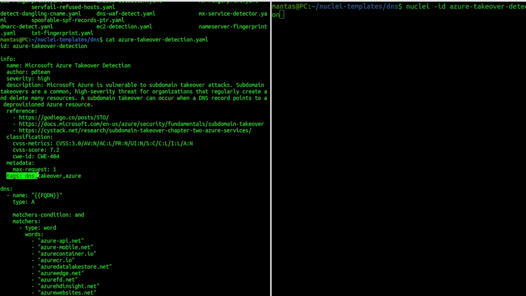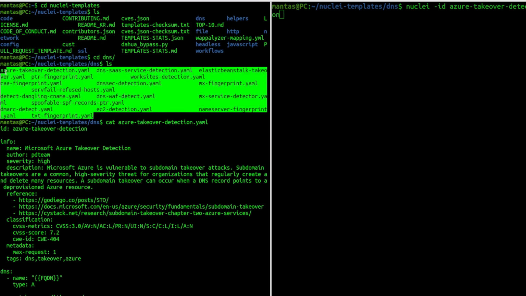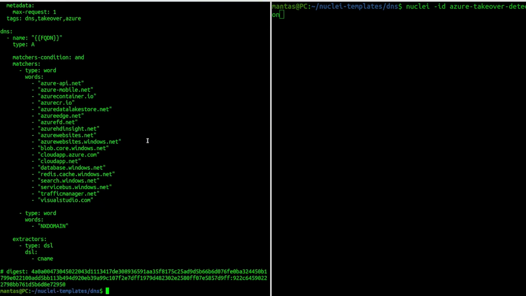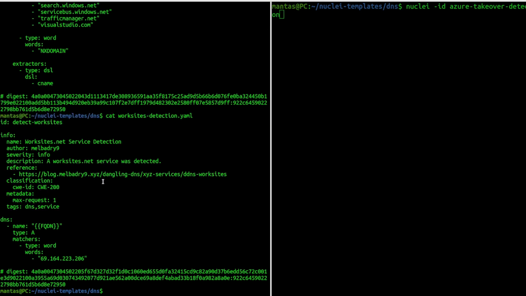The last part usually will be tags. The tags are also mandatory, since they could be used when you want to run multiple templates of a certain group. For this example, the DNS tag could be used to run DNS templates in this directory, like all of those right here. If you cat out another template within the same directory, you will see under tags, it will also have DNS. It doesn't mean that in the same directory it will always have tags like this, but it's a pretty good idea to sometimes separate by technology.